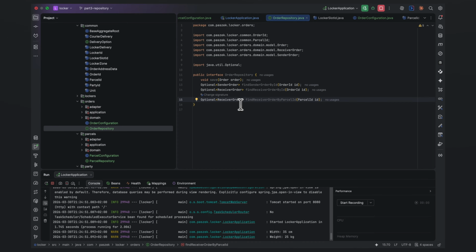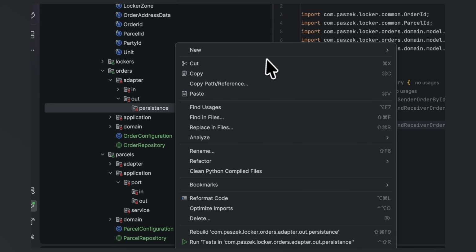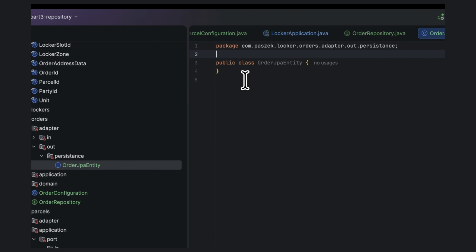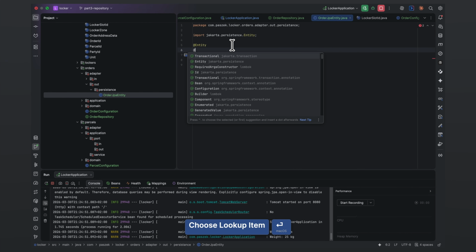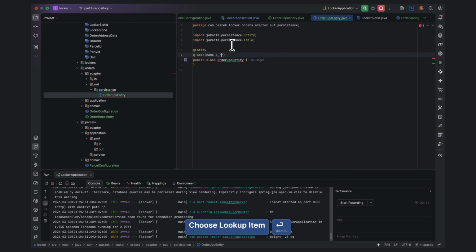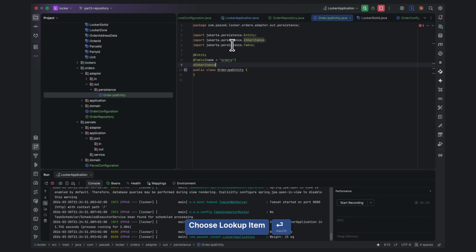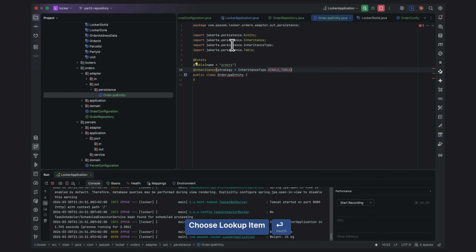Now let's create the OrderJPA persistence entity. So now we add the entity annotation, table name, for example, orders. Now in inheritance, our strategy is single table.